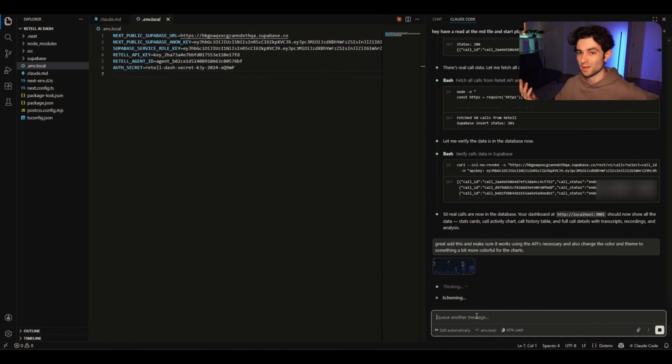I mean, we could just spend a lot more time if we want to make this a little bit more pretty. We could obviously add the client logo and just tailor this a bit more to their company, whichever niche you're hitting. And then from there, we just built fully with AI a dashboard. And honestly, it probably took me like 10 minutes at this point to build this whole thing out. And boom, add that to your offer. You don't have to share your Retell AI account. They have it all on their end.